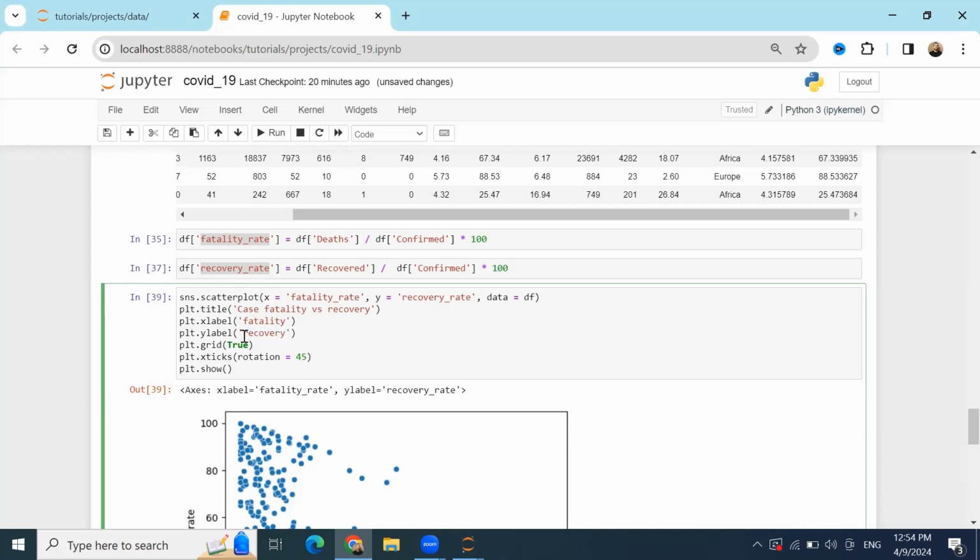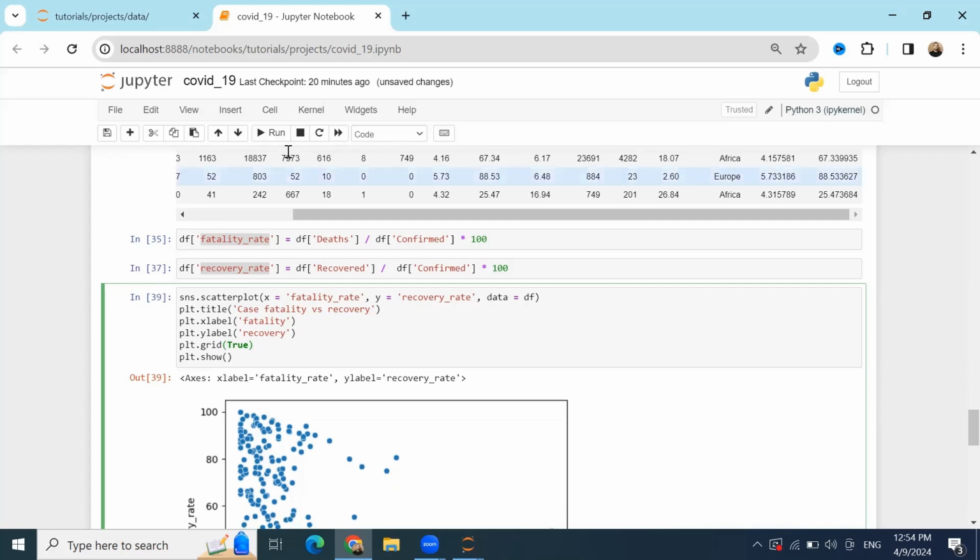Okay, grid is also true. Ticks, no need here, but we will need the figure, I think.